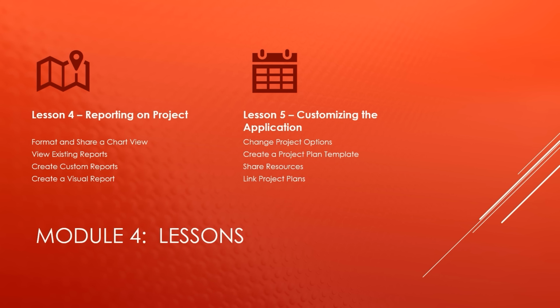Then in our last lesson, we got into customizing the application. We reviewed several project options. We learned how to share custom objects across project plan files. That's not on the list here. Then we created a project plan template and accessed it to create a new project plan. We learned how to create a resource pool file and how to share resources with other plan files. And then lastly, we learned how to link project plans, which is an efficiency tool. So if you're managing multiple projects, you can be managing them from one file instead of multiple files.